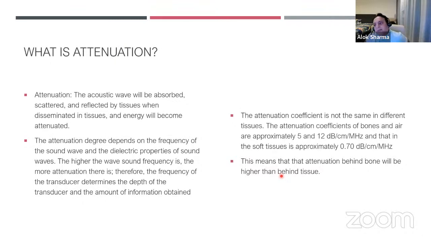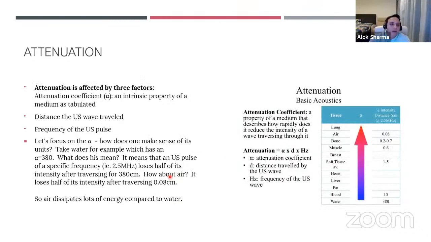Attenuation is an important concept because what we've found is that the higher the frequency of the sound wave you use, the more attenuation you see. That means deeper structures with a higher frequency are less well-defined. Hence, if you want to focus on superficial structures, say in the chest of extremely preterm babies, we tend to use higher frequency probes. But if you have a very big baby, for example with meconium aspiration, and you want to look for deeper consolidations, you might have to use a slightly lower frequency to get less attenuation so that the sound waves can penetrate deeper and give you a much better view.